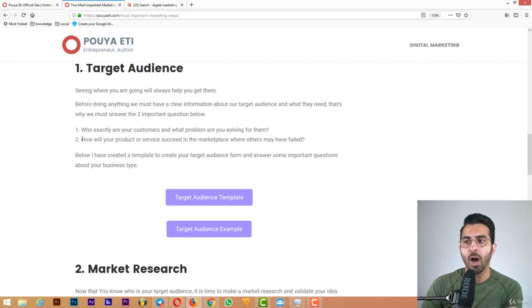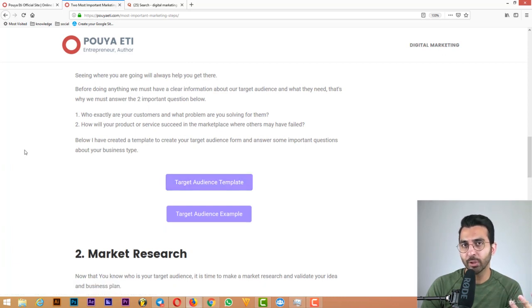The second question: how will your product or service have some advantage over the other products that are out there in the market, okay? Whatever you want to do, in most cases, there are hundreds of other companies or other people doing exactly the same thing, creating the same product. So how can you differentiate your product from your competitors and give more benefit to your customers? These are the two important questions which you must have answers for, right?